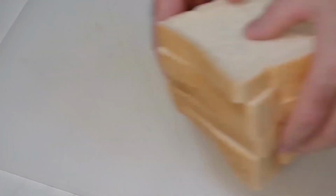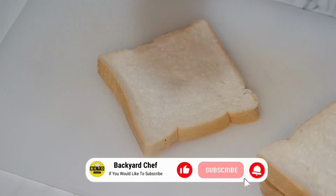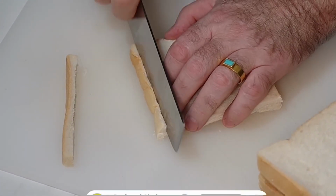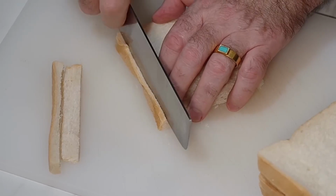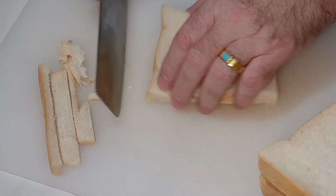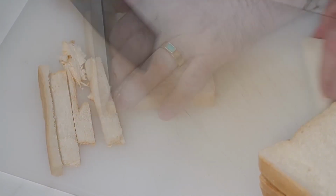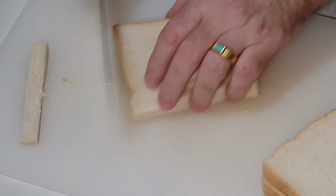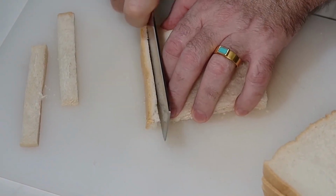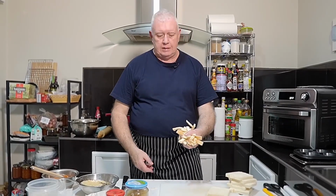Okay, so here's our bread, and what we need to do is take the crusts off. So remove the crusts. Now, you can make this same recipe by leaving the crusts on, but it doesn't work very well. When you come to rolling out the bread, it's not very supple. Now, someone's going to say, what are you doing with those crusts? I'm not keeping the crust to make into breadcrumbs. I'm throwing the crusts out for the birds to eat.